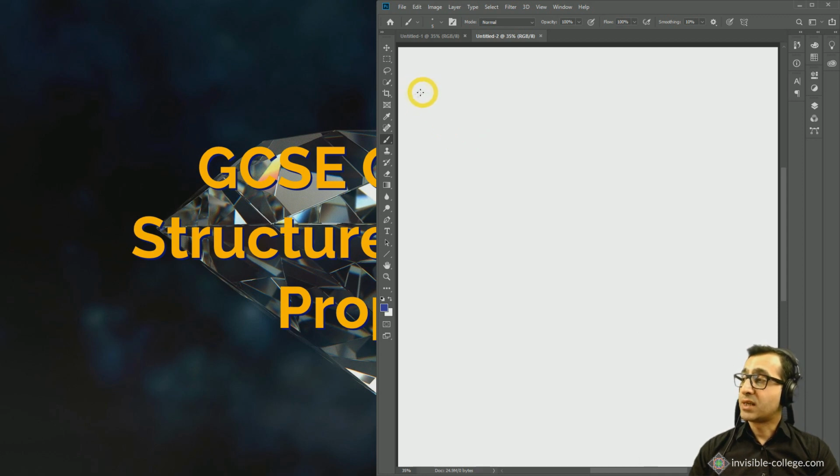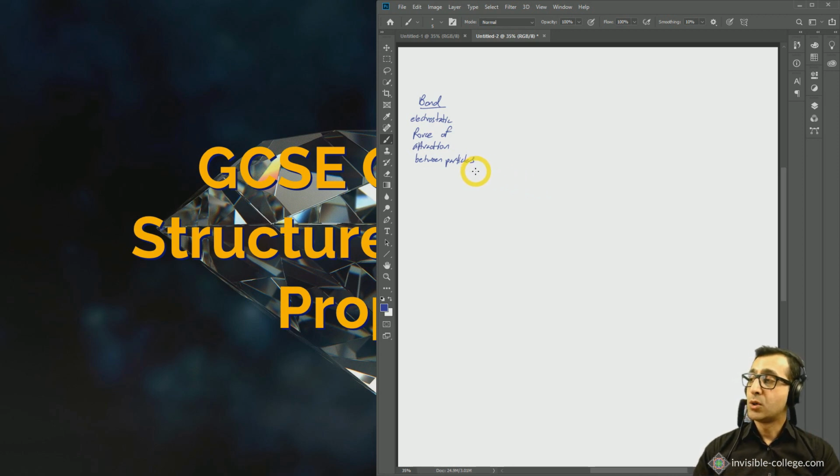So when we talk about bonding in chemistry, the general term bond in chemistry refers, generally speaking, to an electrostatic force of attraction between particles. So whether you're talking about chemical bonding and all of the various kinds of chemical bonding, which we'll go into shortly, or you're talking about physical bonding, which is sometimes referred to as intermolecular bonding or intermolecular forces, the term bond just on its own, in all of those cases, refers to an electrostatic force of attraction between particles. Now, the term particle, like the term bond, is very general in chemistry.